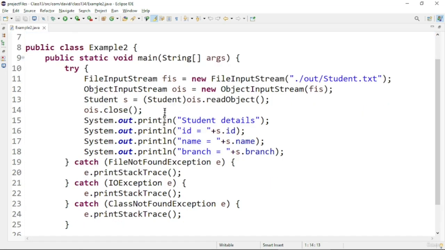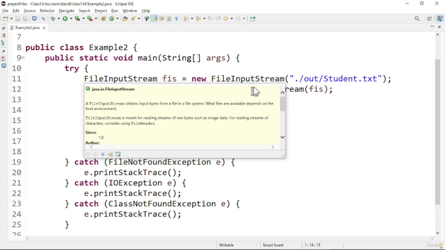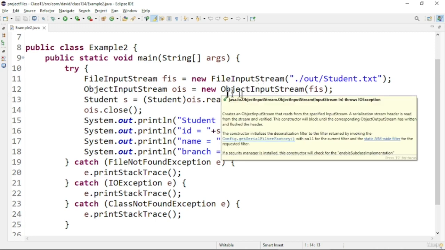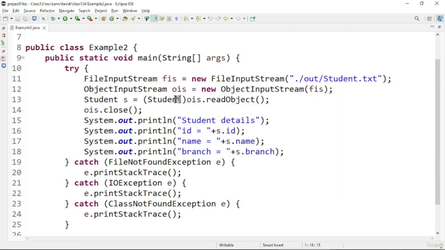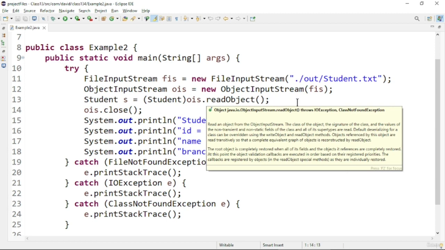Here I am using a FileInputStream object, to which the path should be provided so that I will be able to read the object. Then I pass the FileInputStream object to the ObjectInputStream constructor and create the ObjectInputStream object. Then I use the Student type and the readObject method to read the particular object.